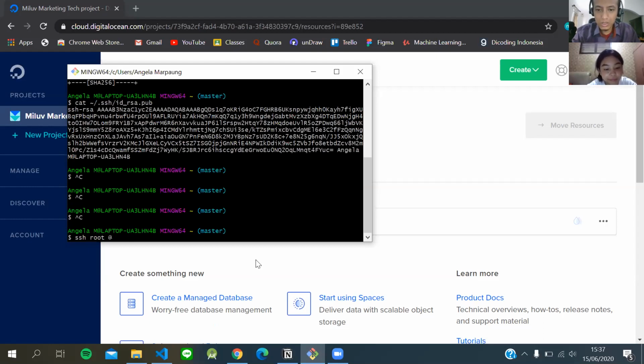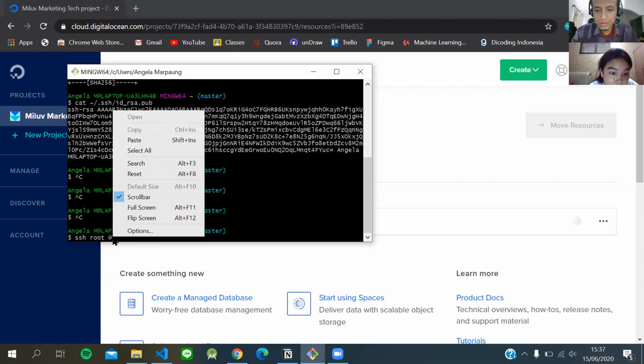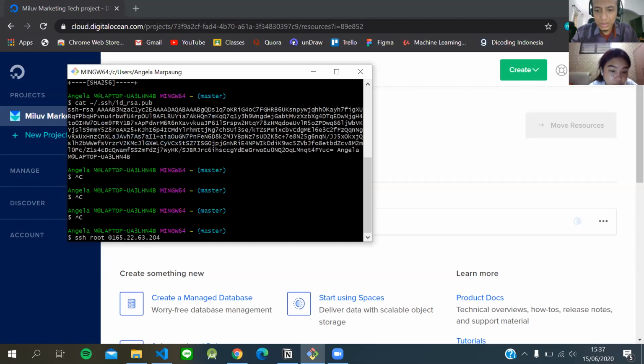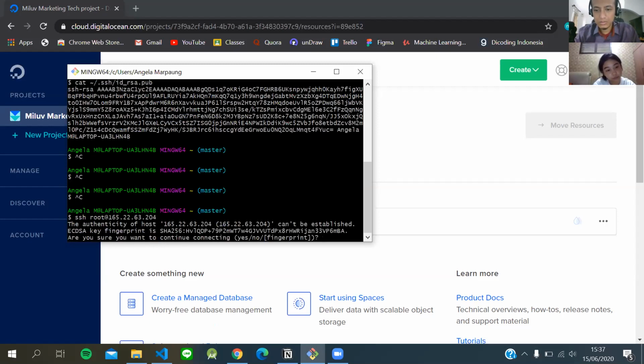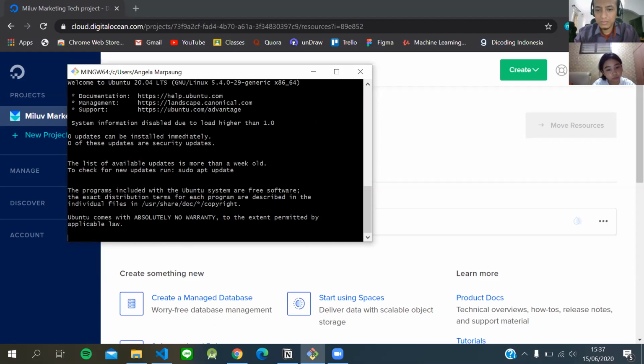You can use right click. Okay, without space, root at. Like this? Yep, try it. Okay, type yes. Yay, welcome.